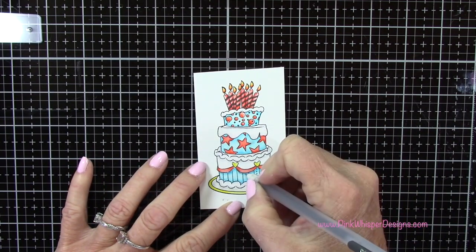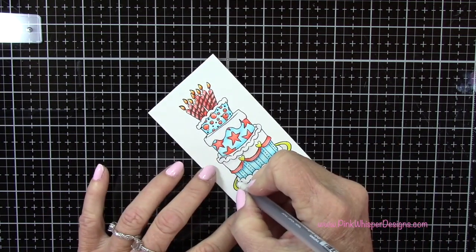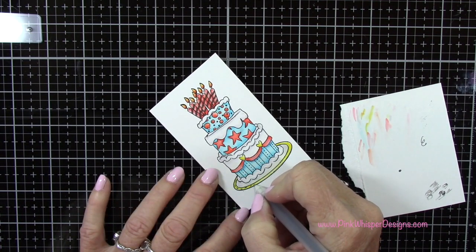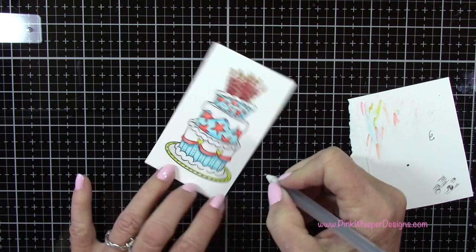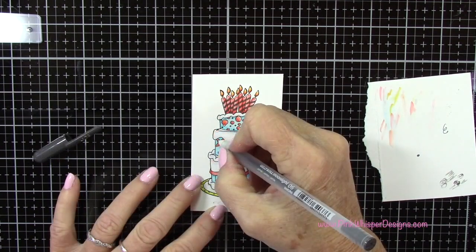And here's where I'm adding a few little stitches down the side of my cake and along that platter, as I mentioned before, just to personalize it a little bit and make it a little bit more interesting. And then I did decide to come in and add a few little polka dots to each of those stars.